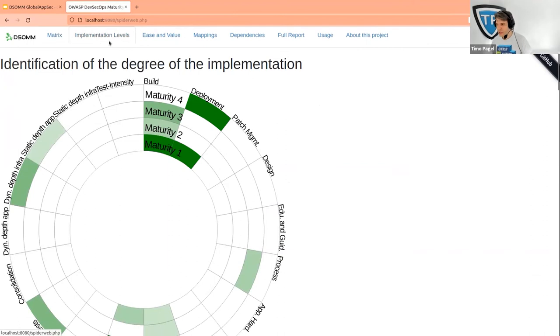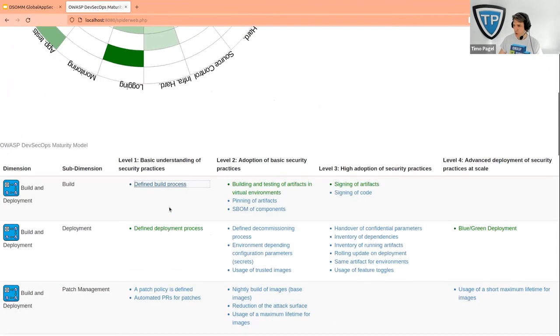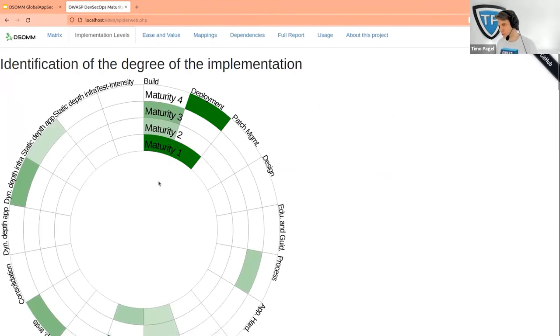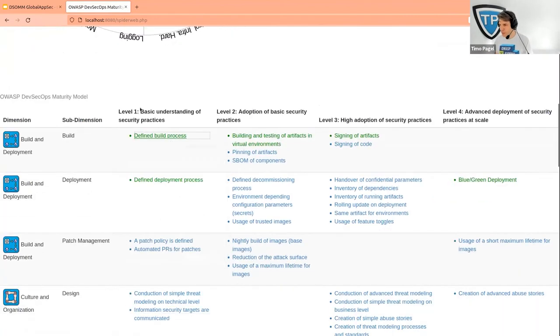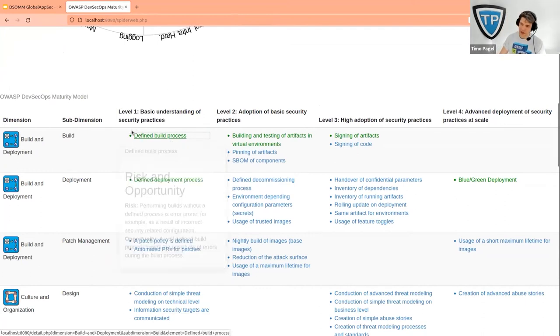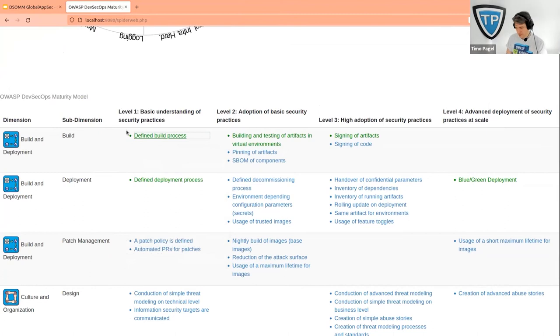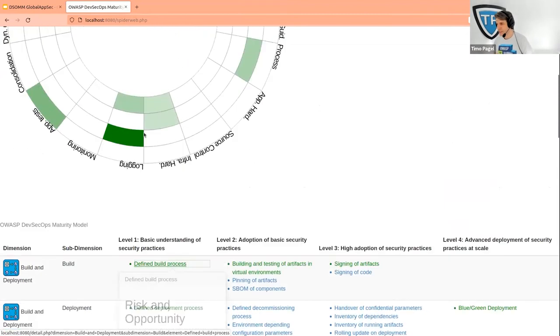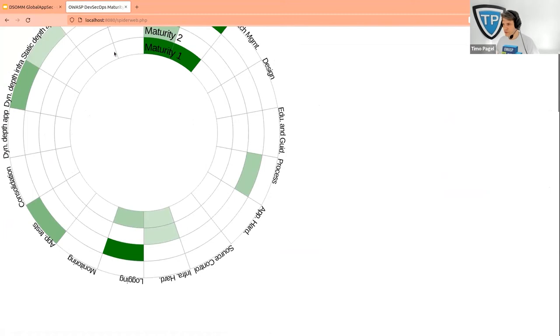Then we come to our implementation levels. Here you have the option to simply click on the activities to mark that you have implemented or to mark that you haven't implemented. So mostly you start with the white metrics and then you go through these different dimensions. As I said, I recommend to go first through level 1 and 2 and not look so much at level 3, because mostly you will identify some missing things. So it's recommended to first fill out level 1 completely and then 2.